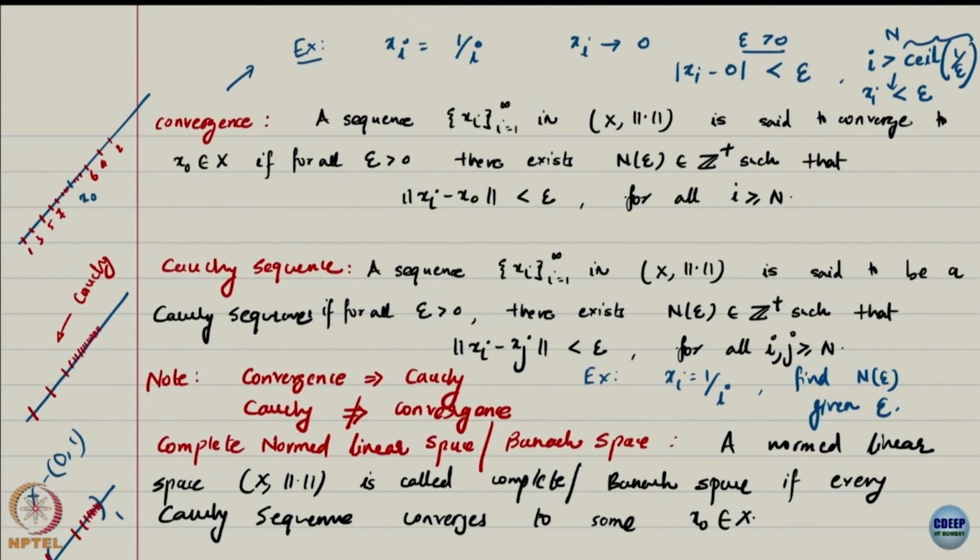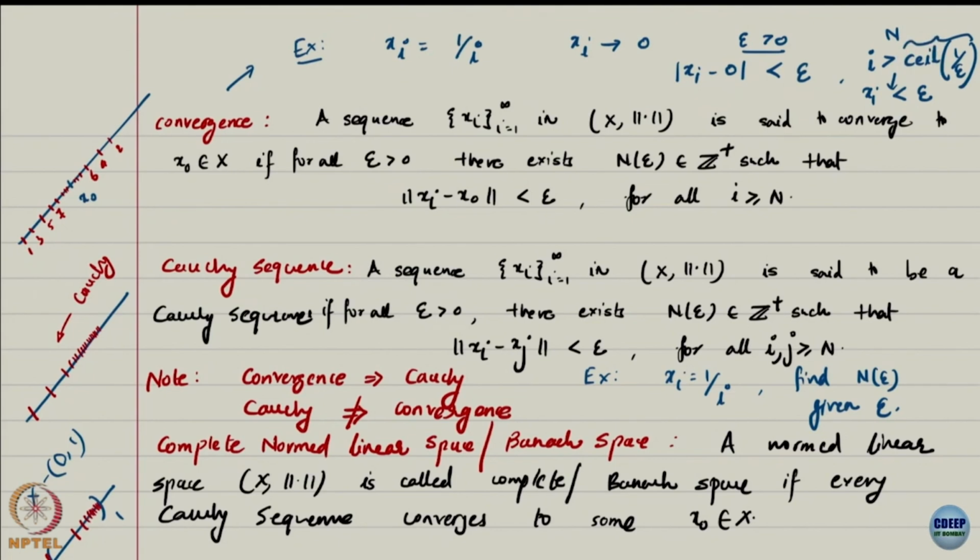Here x_i equal to 1 over i. It's very obvious that it goes to 0. I can even find an epsilon; there is a computation here, but not difficult. If you give me an epsilon, I want my terms to be epsilon close to the equilibrium. In this case, I know the equilibrium is 0, so I want each x_i to be less than epsilon. When will each x_i be less than epsilon? When 1 over i is less than epsilon. Therefore i has to be greater than 1 over epsilon. But 1 over epsilon is not necessarily an integer, so I apply the ceiling function.